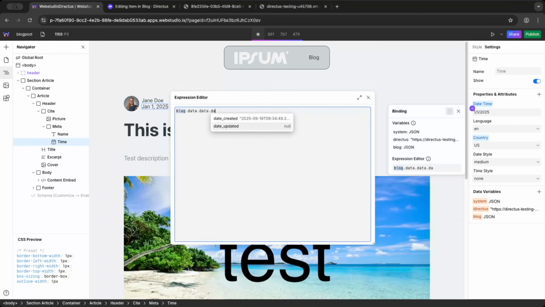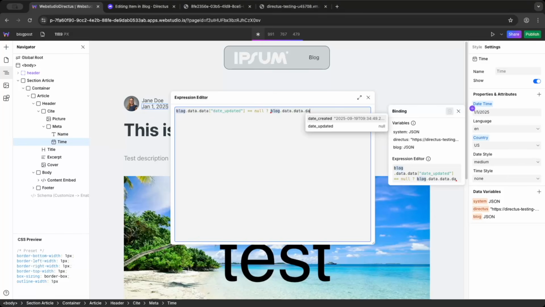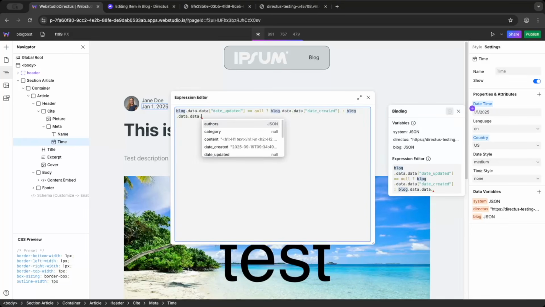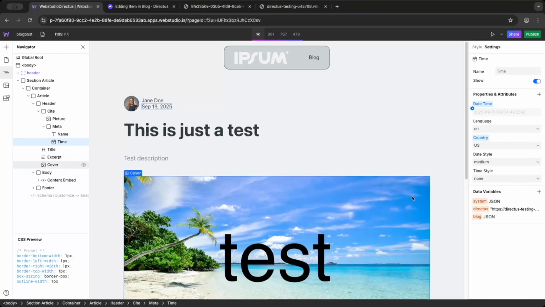Now here's the thing, we actually want the latest date, but date updated is currently null. So we can make another if condition. If date updated is null, use the date created, otherwise use the updated one. Yeah, it works.